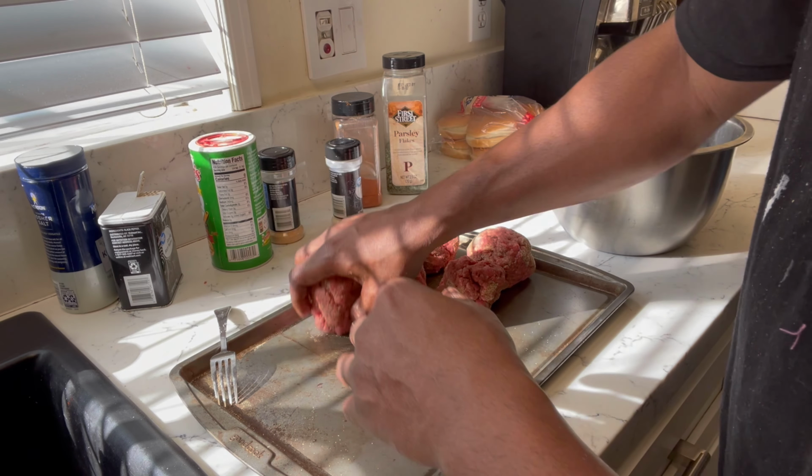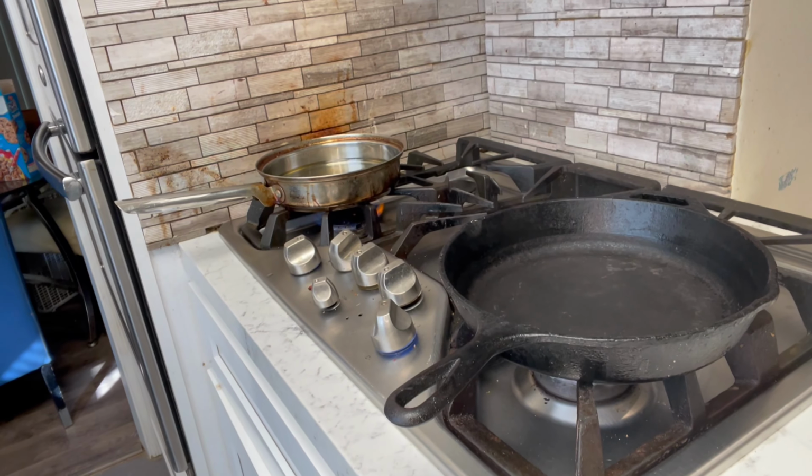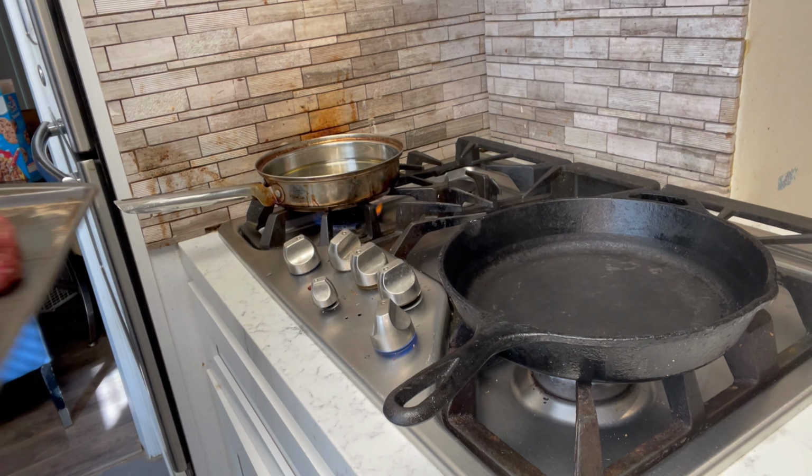Because I had mine heating up for about maybe 8 to 10 minutes over medium heat. You don't want it too high. If you're gonna do it for a long period of time, have it low.